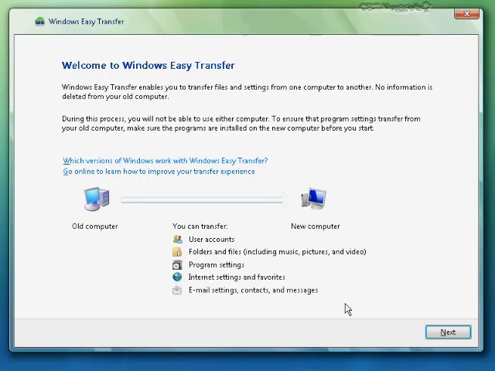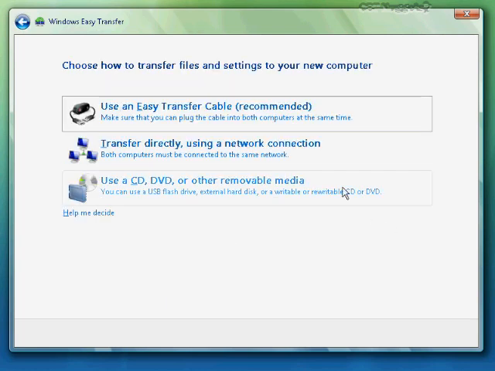Now, this kind of assumes in the beginning, this is just an introduction, that both computers are currently turned on and available. And if that's the case, I can use an easy transfer cable, which is kind of a crossover cable that I can use to connect the two computers together, and then it will just transfer them over that cable. It's kind of a strange thing because really it's just a simple crossover USB cable where the send and receive wires are switched over, and yet various companies charge an arm and a leg for that USB cable. It's just kind of crazy.